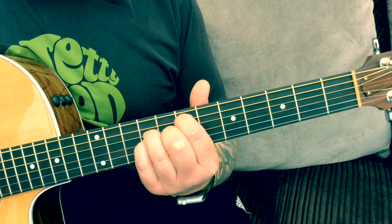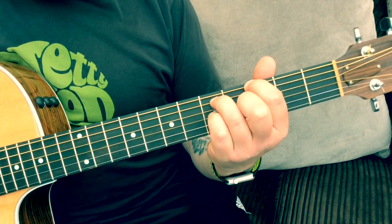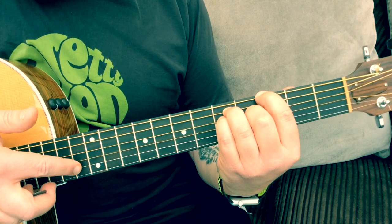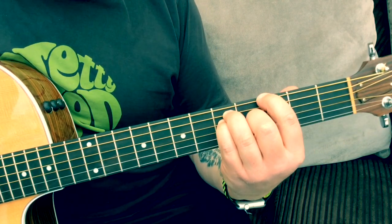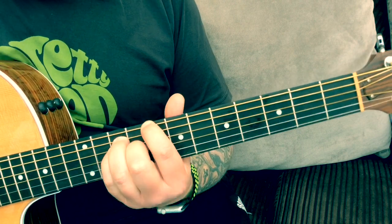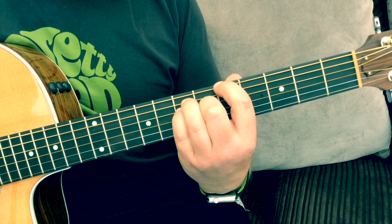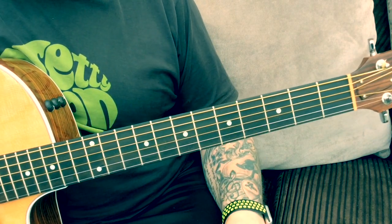We're going to do a G. So now I'm third fret on the low E, third finger, fifth fret, A, little pinky, fifth fret, D, and the second finger is on the fourth fret on the G. But it's nice to play the E and the B string open. It gives us a lovely sort of droning sounding chord. We're going to move that up, so I'm now on the 8th and 10th fret, same shape chord. So now we're doing the B, and then we're going to move it down to the 5th fret and 7th fret, which is the A. Yeah, so if you put those chords together, I just think you get a lovely sort of droning sound.